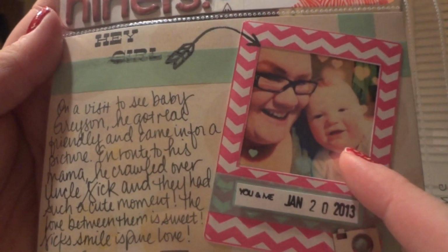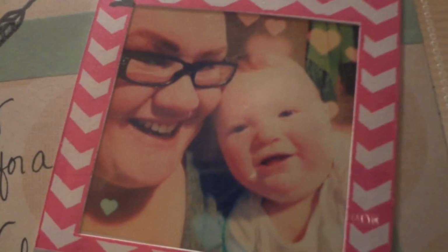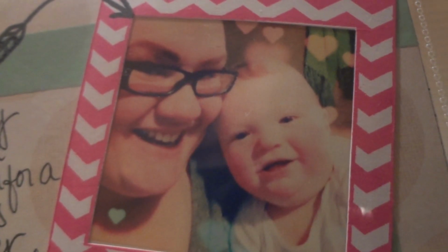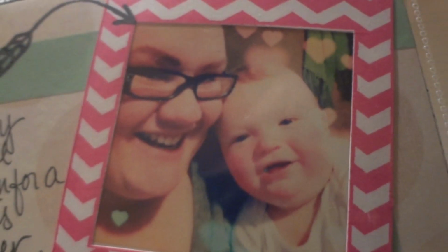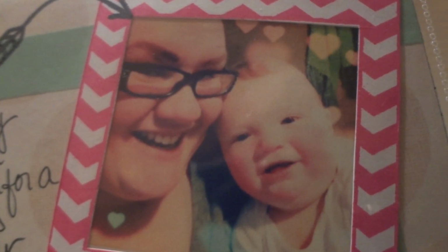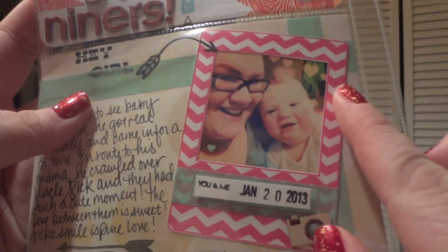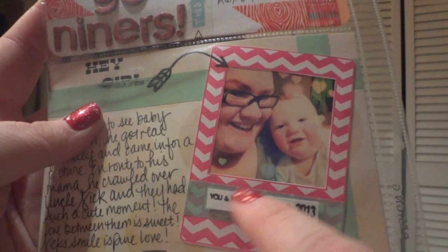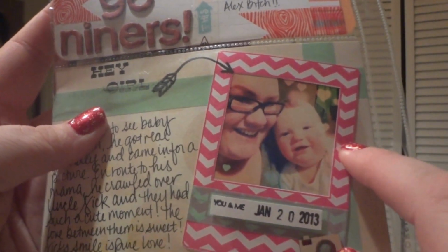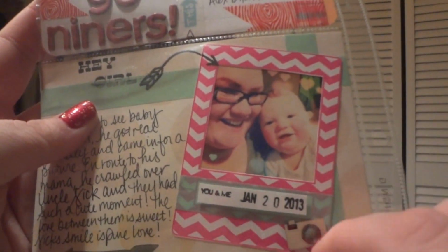And then finally, when Grayson came and crawled over to me, I thought this kid is just too cute. Look at him. Everybody thinks this kid is mine because he's a little redheaded. His mom is brunette and his dad is kind of a light brown, and he's got this fire red hair and he's so pale. It's so cute. So I stamped in that stamp set from Studio Calico, there is a 3x4 Polaroid-ish thing. I stamped it in the Hero Arts neon pink, and it's not really picking up, but it is neon pink, trust me.